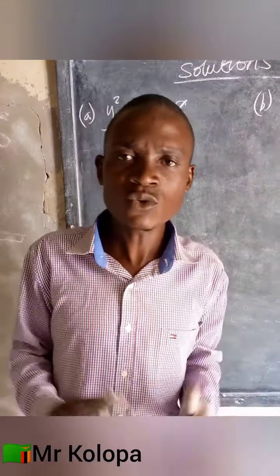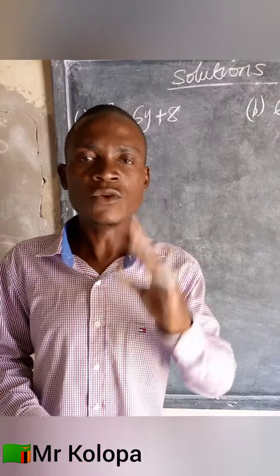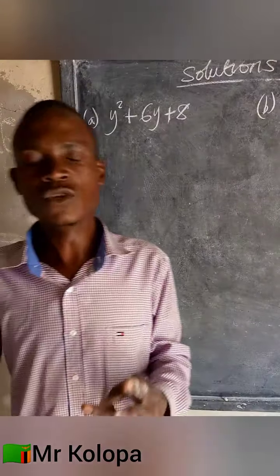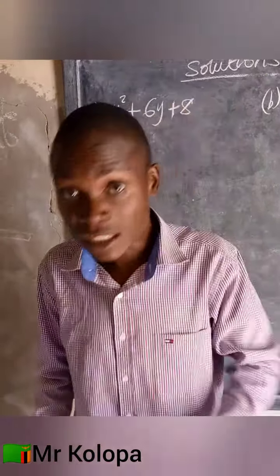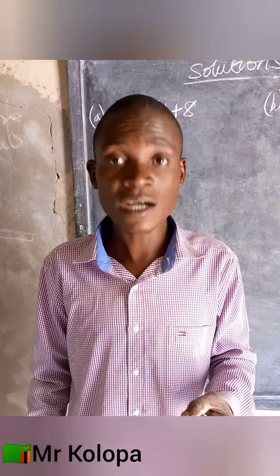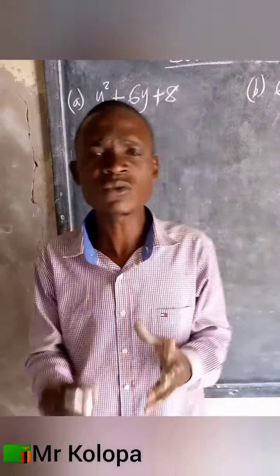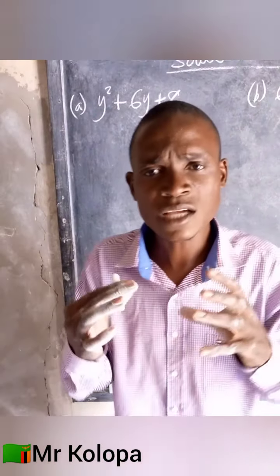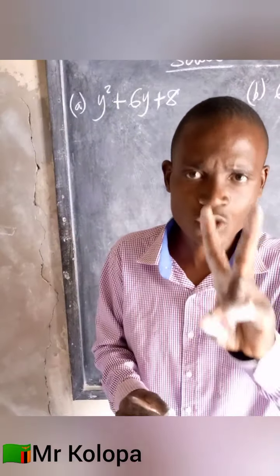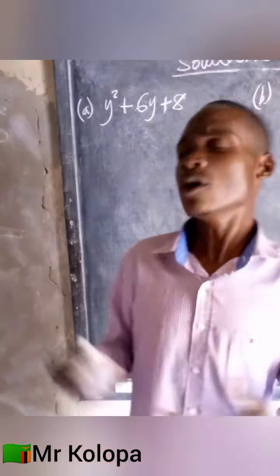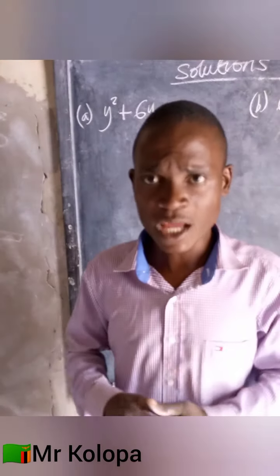Now, how can you solve such quadratics? You need to find three things. You need to find what we are calling the product, the sum, and also the factors. So what is the product? Mathematically, the product is just the answer that you get when you multiply two or more numbers. So now, in that case, what are we multiplying?